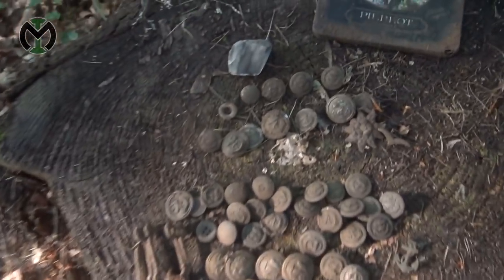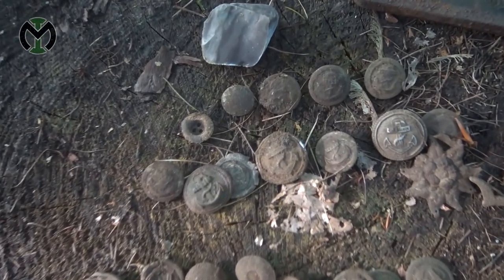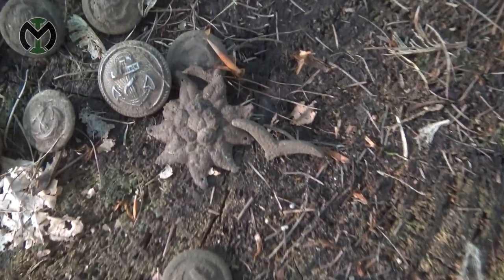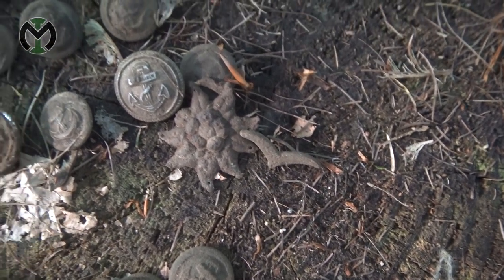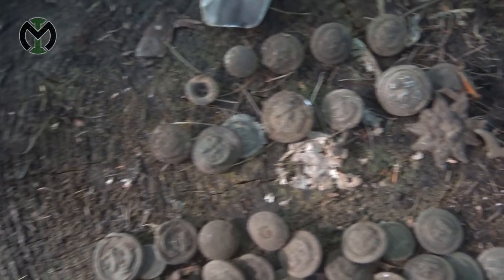And I've got everything we found laying on this little tree stump. And let me just show you what the missus has been finding. This, of course, which we think is modern. And she found a couple of these beautiful buttons. And of course, the Edelweiss and the Luftwaffe insignia. Well, not bad. It's her first time metal detecting, so well done.